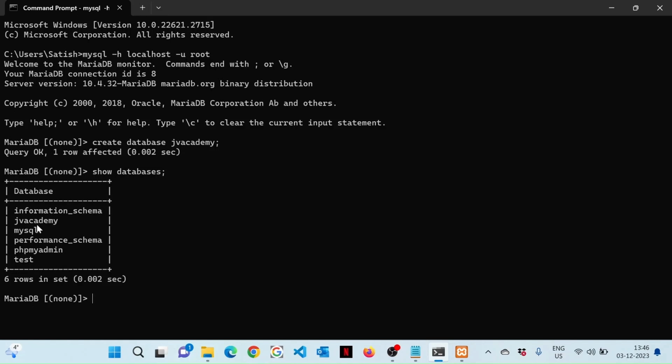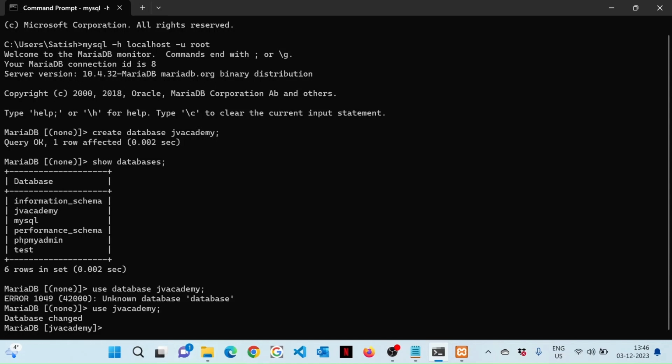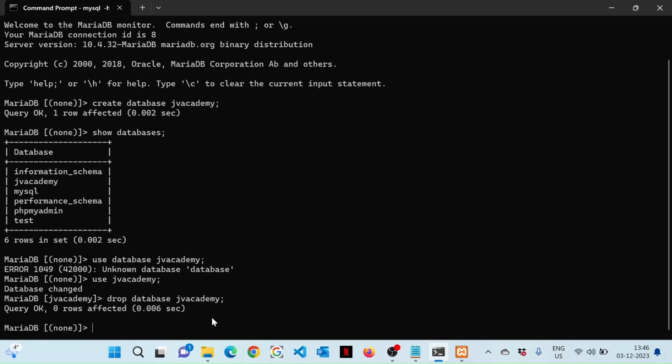So here we'll get to know what all the databases are that exist within our server. I have created this particular database right now. I'm gonna use that particular database. For that, you just type use and the database name. Yeah. So now we are connected to our database. There are a few other commands in regards to database. If you wanted to drop this database, you have to type drop database. This would drop that particular database.